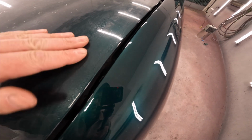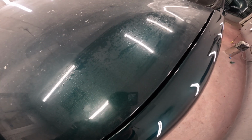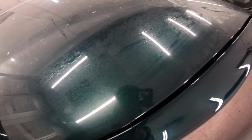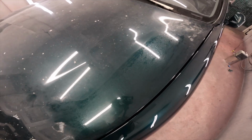This hood actually feels very rough. What we're gonna do though, because the original paint on this is very dry, and it is mostly all original paint, if I'm not mistaken, on the hood and the roof and trunk section, we're gonna give this a polish just so we get the luster to catch up with the rest of the car, and it should look super awesome.